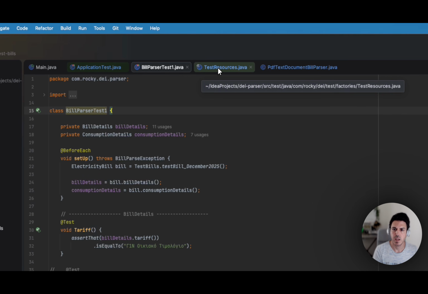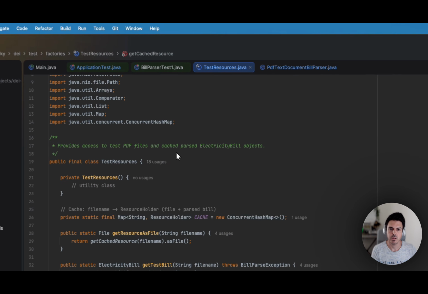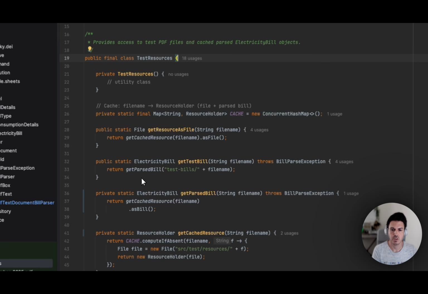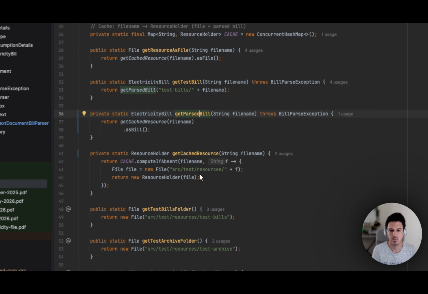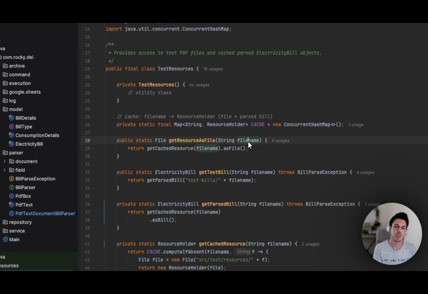These are made publicly available by the test resources class, which essentially has a public API which allows you to fetch an electricity bill by its file name, or you can get a resources file using the file name. Any of these two executions is going to end up in a population of the cache with that respective entry.